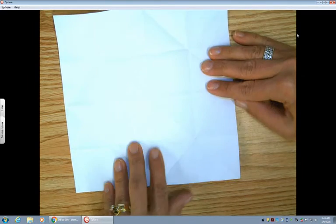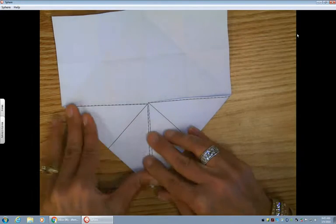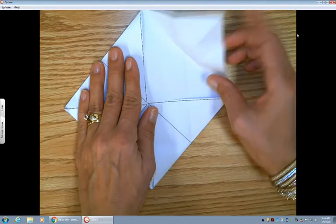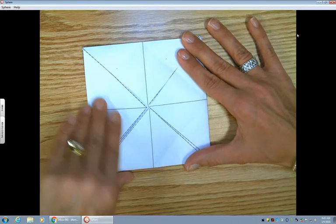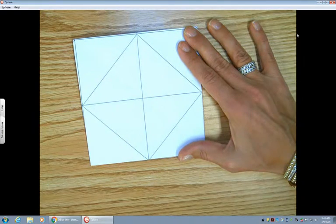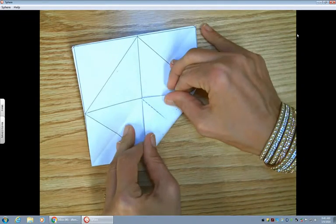Now, using that center, you're going to take each corner and fold it into the center, taking your time and doing it neatly so that it's nice and even. And you should have your square like this. And then you're just going to turn it over so all your flaps are on the back. And then you're going to do the same thing on this side. You're going to fold your corners to the center.